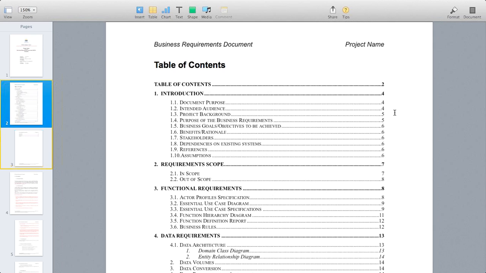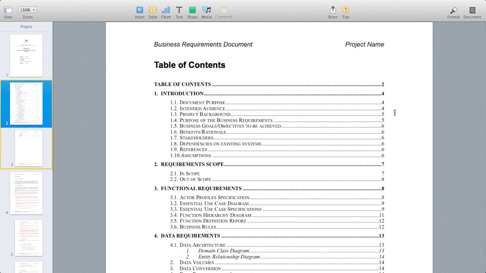Next, business goals, objectives to be achieved. What you're going to achieve by the end of this project, that is the goal. Okay, benefits: who is going to get the benefit, and what is that benefit? Of course, we should know all these things. I mean, a technical person should know all these things. This all comes under introduction, objective part.